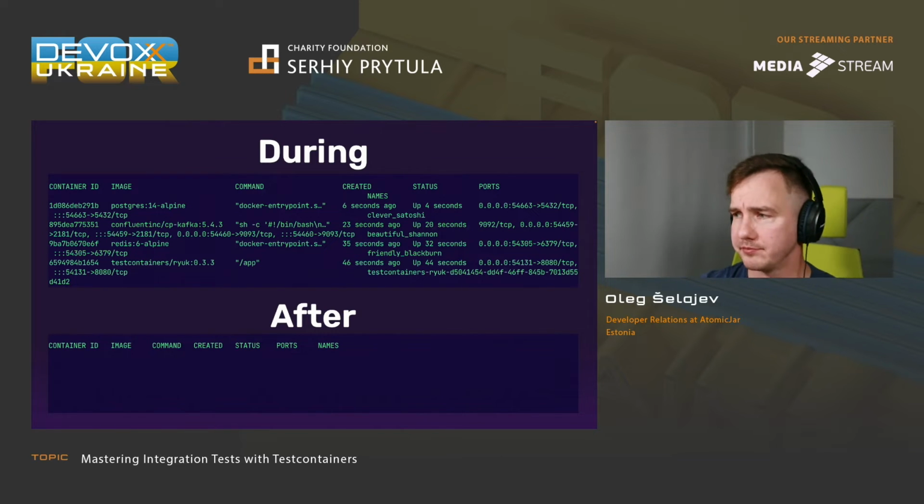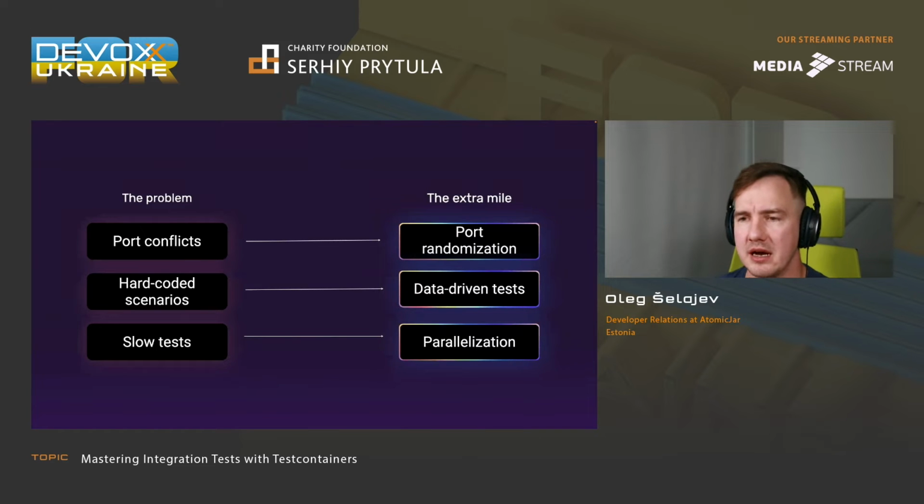It also tries to shepherd the developer into writing integration tests that follow best practices. For example, very often when working with Docker, you need to expose software via the network, you need to expose the ports. Testcontainers randomizes the host ports that our services are exposed on, so there are no port conflicts. And Testcontainers has a number of ways to configure services within the container to simplify data-driven tests, for example, uploading and creating your schema in a database.